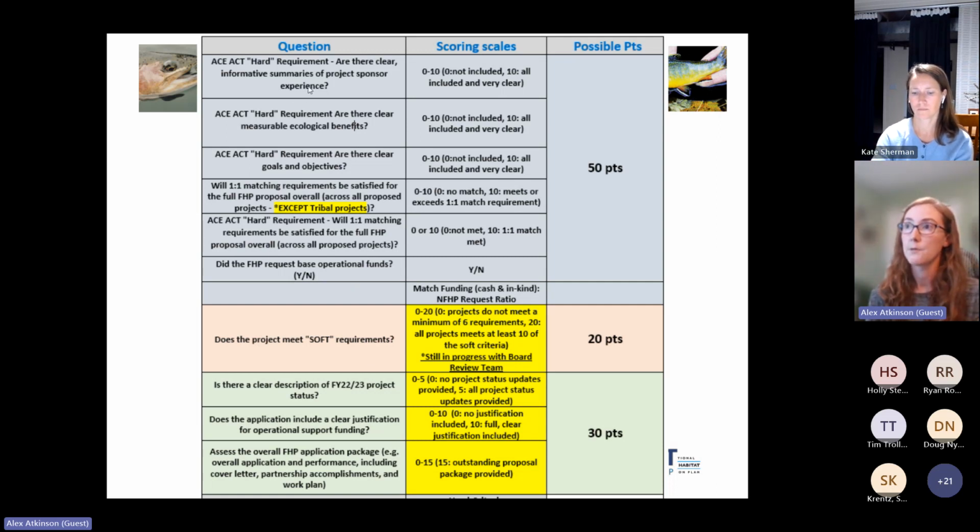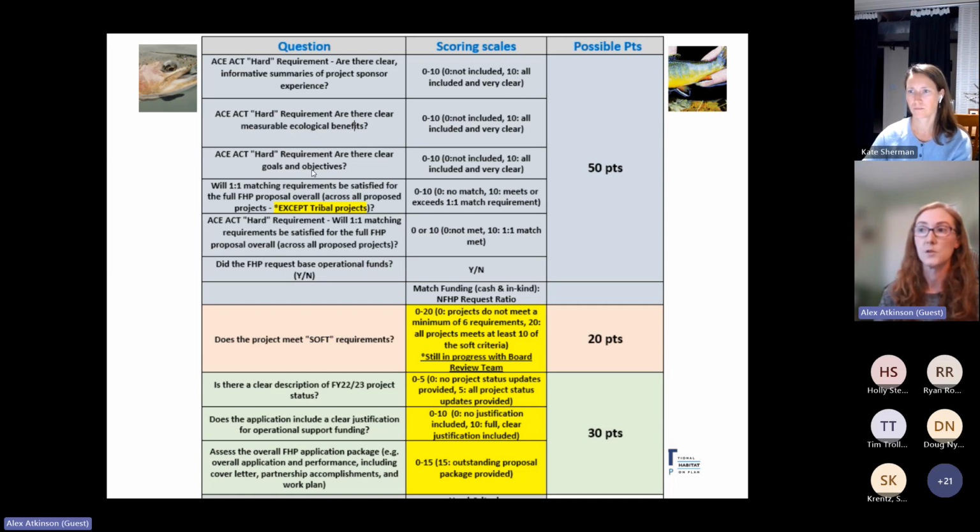So back up to the hard requirement section, as you can see, this language hasn't really changed at all. We've just separated out the individual hard requirements. So you'll see there is a bin for summaries of project sponsor experience. You'll see that there's a bin for measurable ecological benefits.